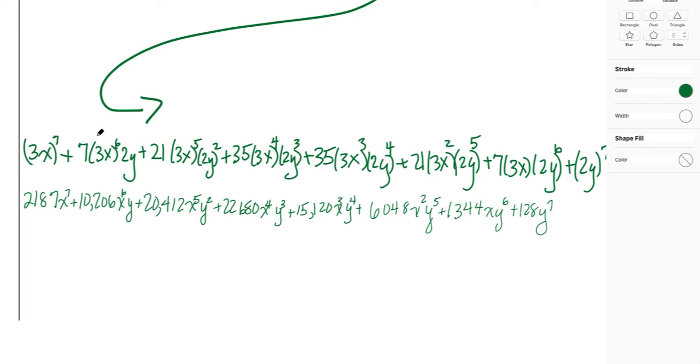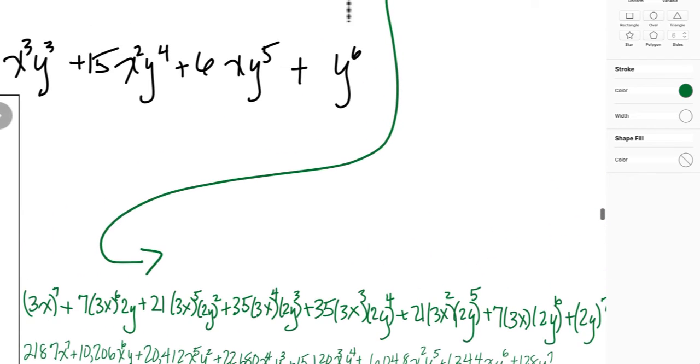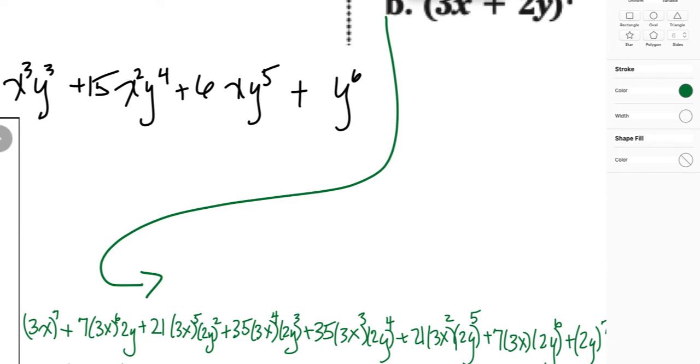So that's why you would get a plus minus plus, or plus minus plus minus plus minus when you had a negative value. All right, let's go ahead and take a look at the next problem.